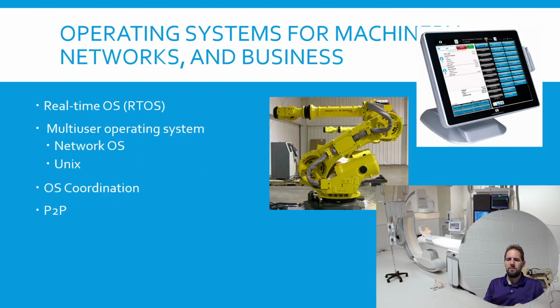So, operating systems for machines, networks, and businesses. All right, so we have what are called real-time operating systems, or RTOSs. These are specialized operating systems needed for machines, networks, and businesses that need to run in real time, which means as soon as thing A happens, thing B has to happen right now. We can't wait for the operating system to say, "Oh, let's run this code from this other section," and 30 seconds later, or 30 milliseconds in the world of computers, but still 30 milliseconds can be a long time for a robot that's shoving you into the wall when the pressure sensor was tripped. We need to have those real-time things.